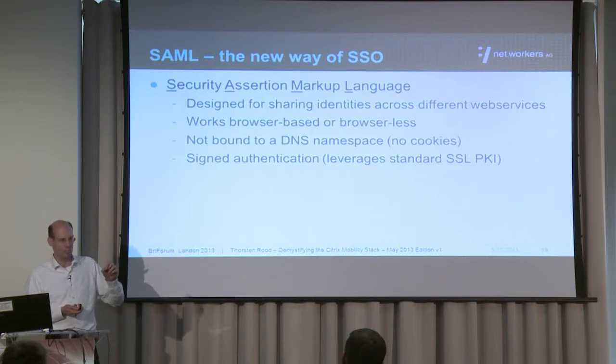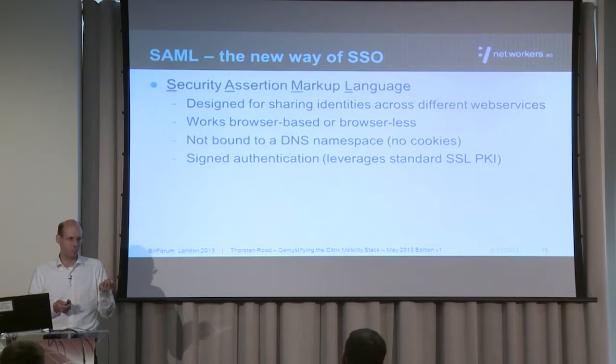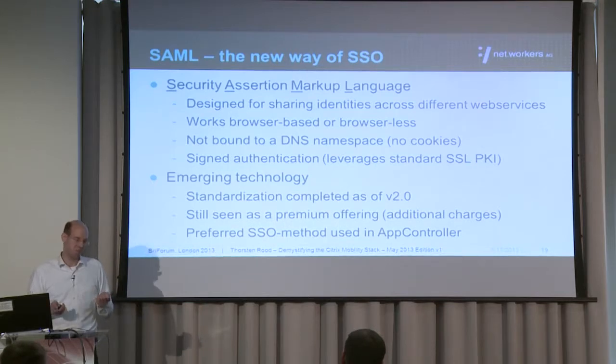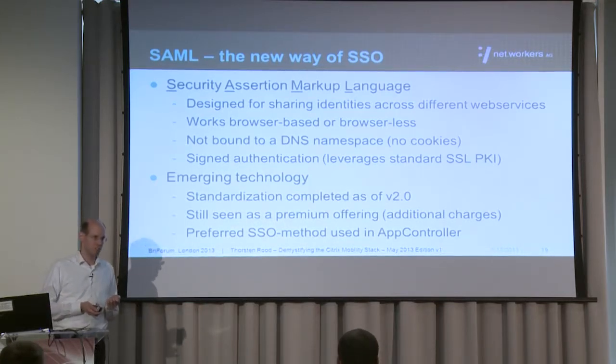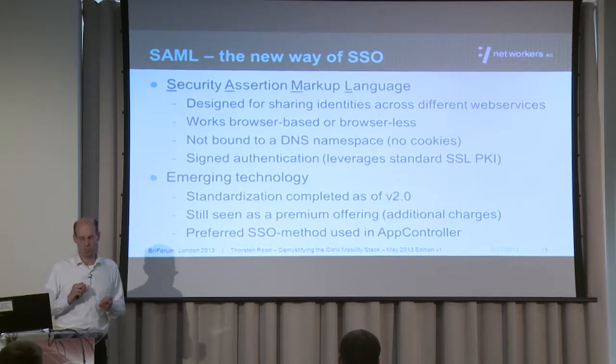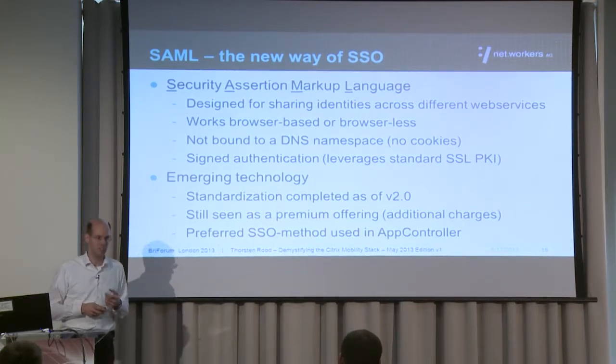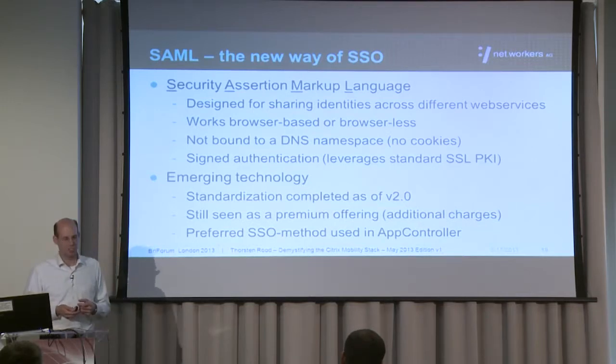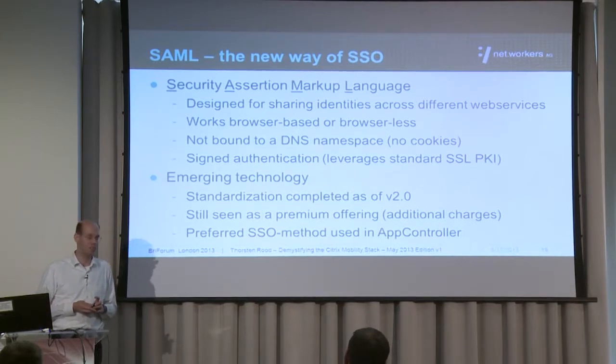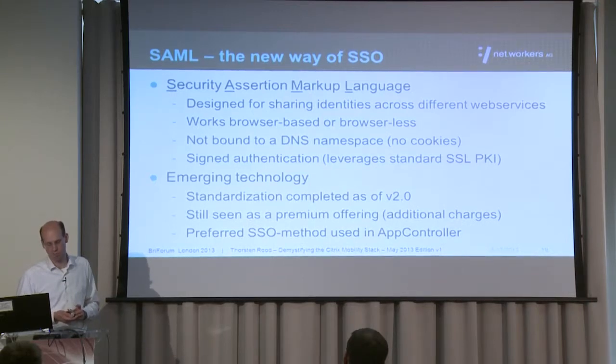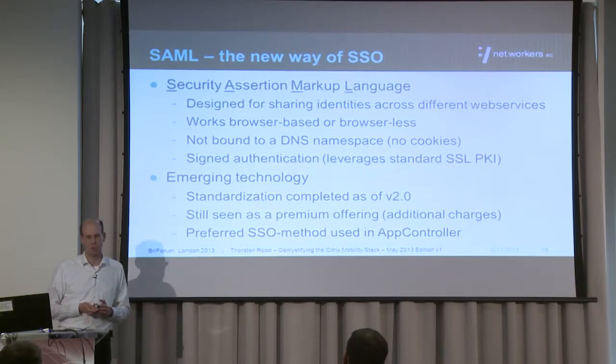Whatever travels between two partners in the authentication phase is fully secured, because if it is touched by a man-in-the-middle attack, it is detectable. The downside is that it is still an emergent technology. The 2.0 version is more than 5 years old, and still it's being considered an emergent technology. Wondering why, and it's still a problem with some vendors to implement the SAML authentication interface without an additional charge. Some still think they want to earn money with that, just to get another revenue option. However, it is the definite preferred SSO method in AppController, and I'll show you why.